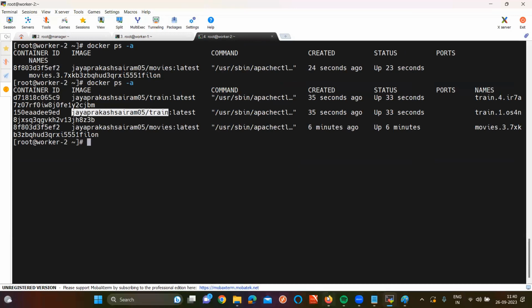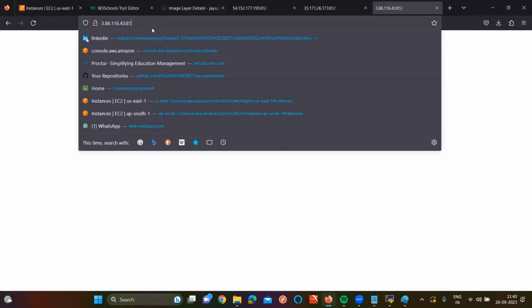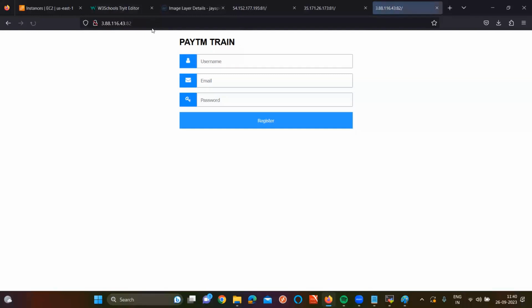So now what you are going to do is, again open the same browser. Instead of port number 81, what you are going to do now? Give 82, are you getting train? Here also, I am going to give 80. Are you getting train? Here also, port number 82. Train or not, sir? All of you verify on your local now. Getting?